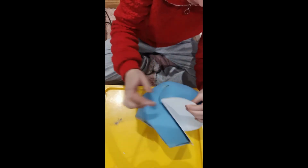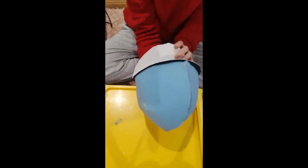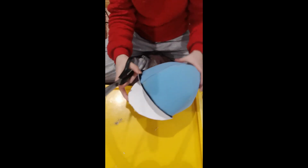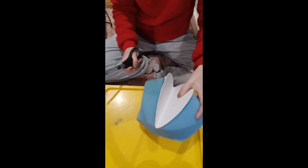So that is stuck down. It's very, very warm on the inside as well. So that's how we look right now. Eventually what you'll be able to do is talk with it like this. I am going to show you the next step in this video, because otherwise it will be a little bit too short, but this step is also part of the mouth. So I'm just quickly going to cut the edges off of this to make sure that it's not hanging over like that, and then I will be back with the next step.